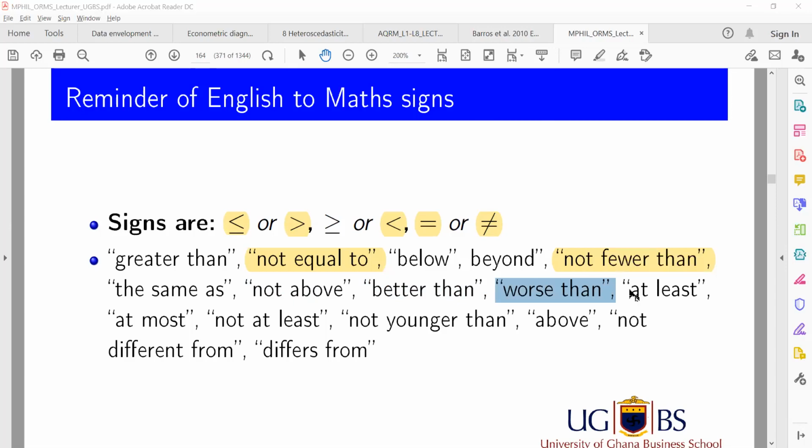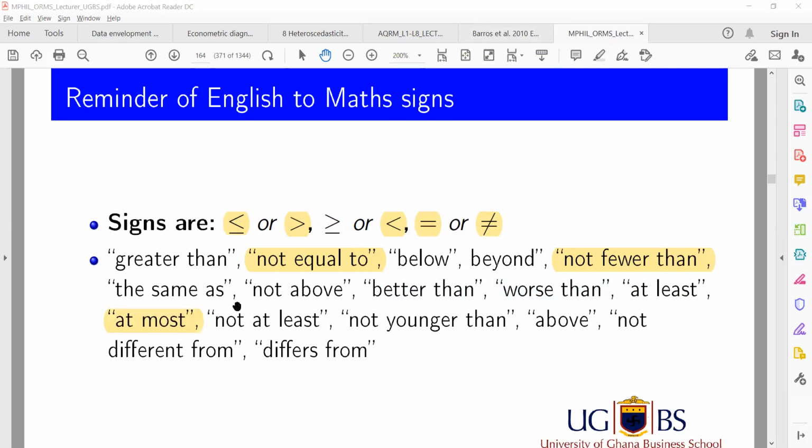What is at least? Be careful here. This is not lottery. You either know it or you don't. At least is greater or equal to. That is at least. Greater or equal to. What is at most? That one is simple. At most is less or equal to. Very good. At most is less or equal to.